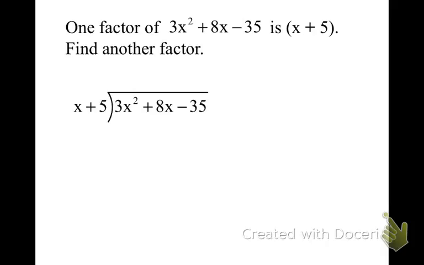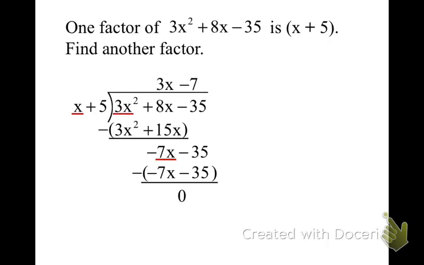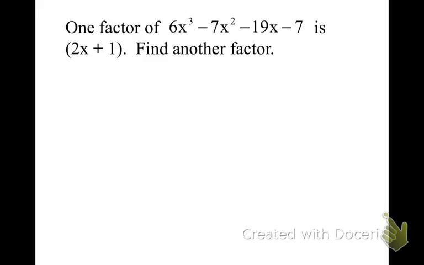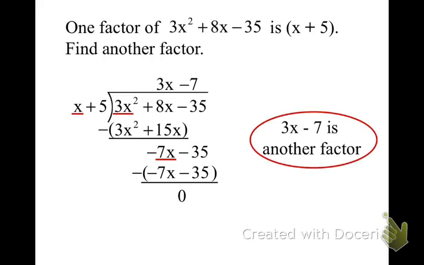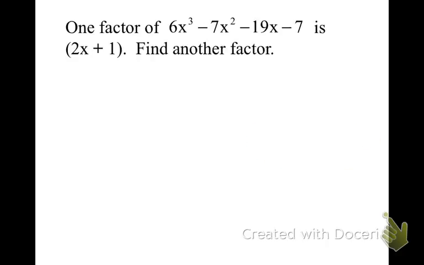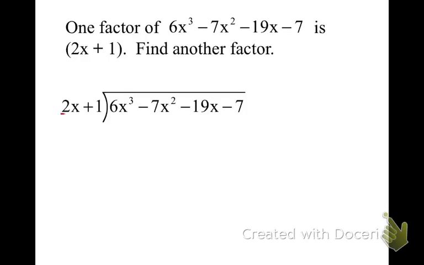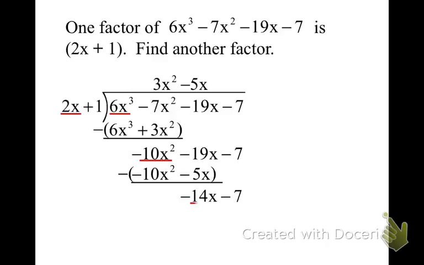Okay, why don't you try the next one? Pause the recording and try it again. All right, so now check your work. You should have 3x minus 7. If you want to look at our steps, pause the recording. All right, so this is basically the same thing. It's just going to be a little bit longer. I'd like to move on. Can I move on from this? Yeah. Okay. If you want, you can pause the recording and practice with this problem.